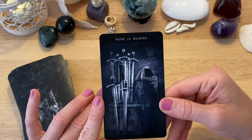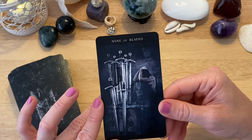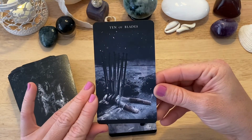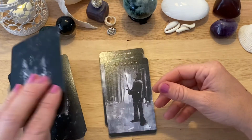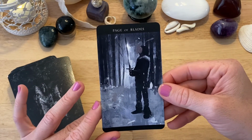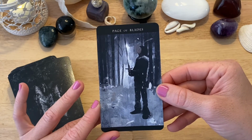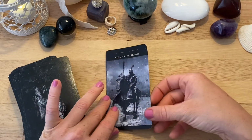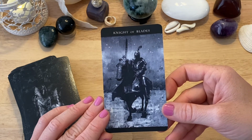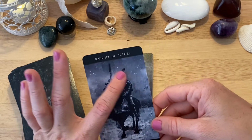All right, 9 of blades. She definitely looks in anguish here. 10 of blades. Page of blades. Knight of blades. So beautiful. Very almost overbearing feeling, fully armored.